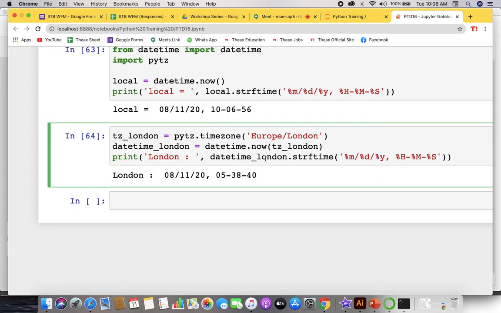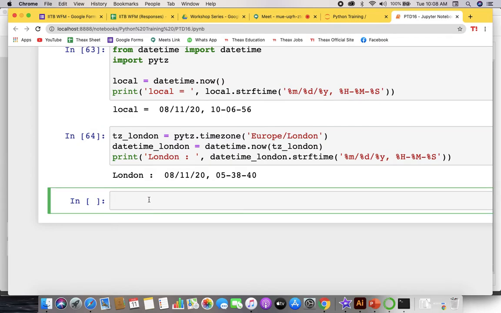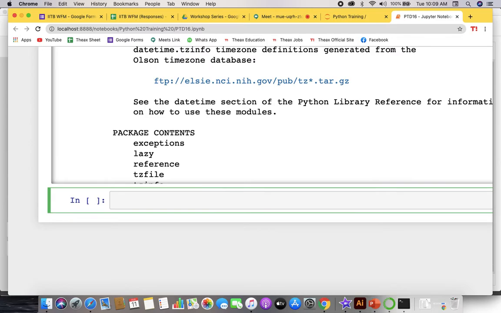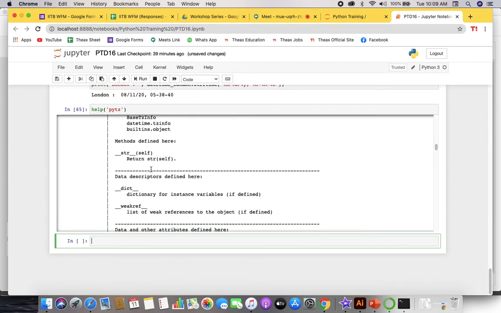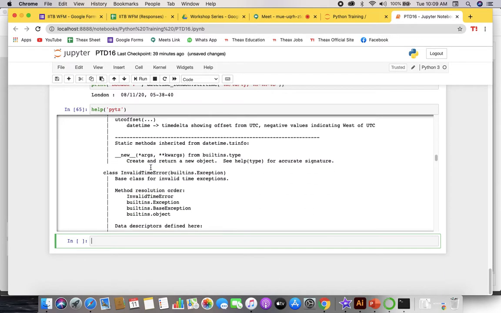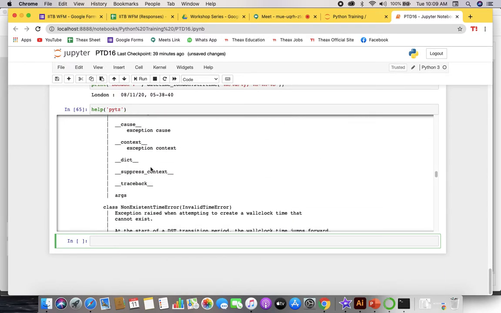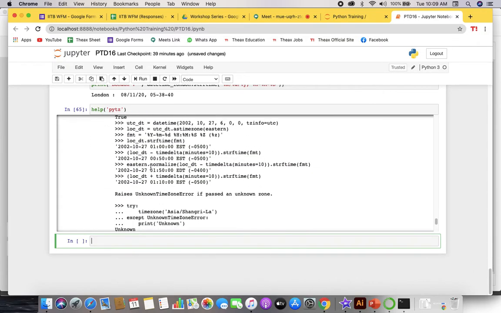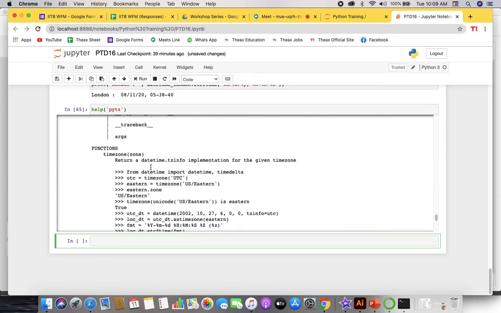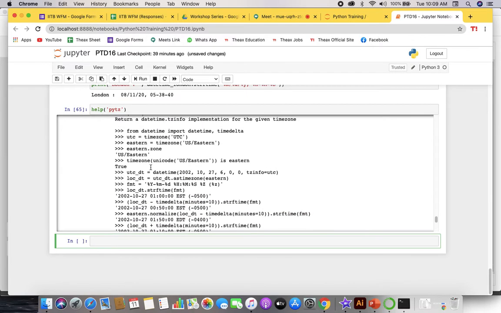There are a lot of occurrences if you want to find. A lot of things are there in this pytz, right? So if you go with the help of this pytz, there you will find a lot of things like the date, time, and everything. The class, how many kinds of things it has, how many time zones it has.